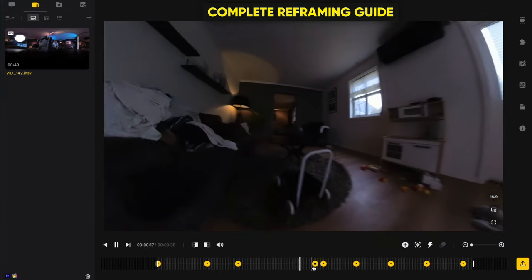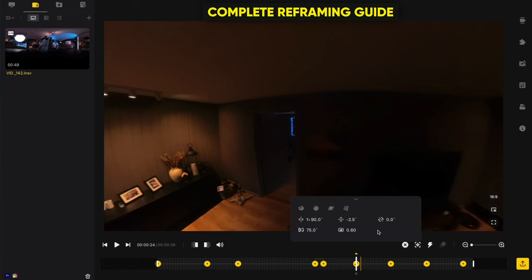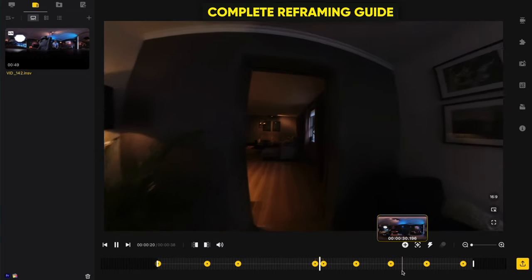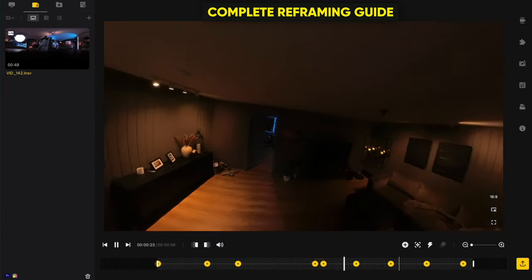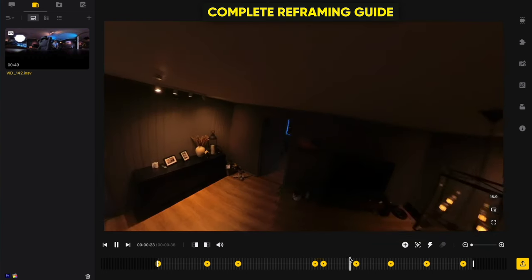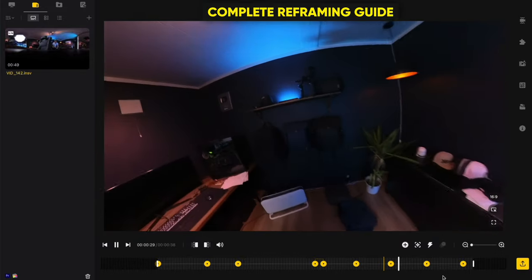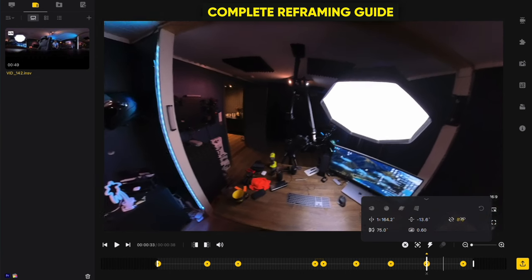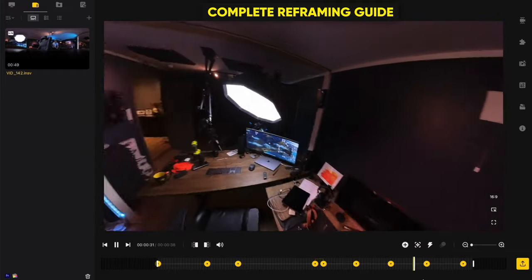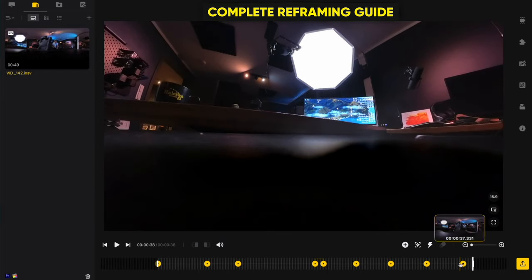For the next section going to the left, I select the keyframe and add a left rotation. Then for the following keyframe I rotate the other way. It then rotates left, back to the right, and I add another left rotation on the final keyframe. The drone will rotate, even out, and land — so now we have our finished clip and we want to export it to our editing software.